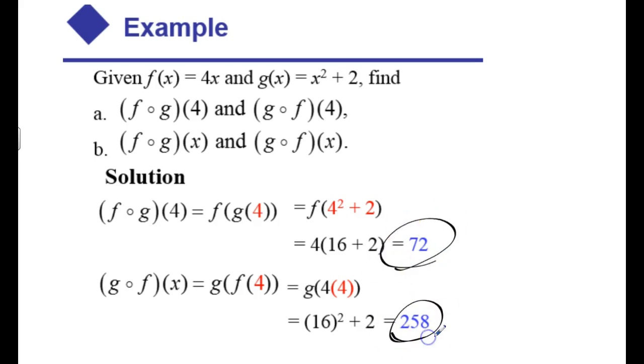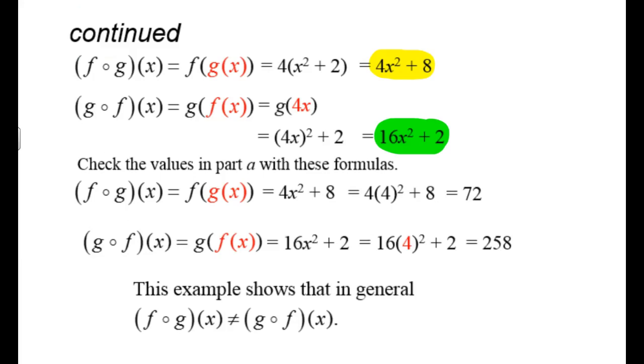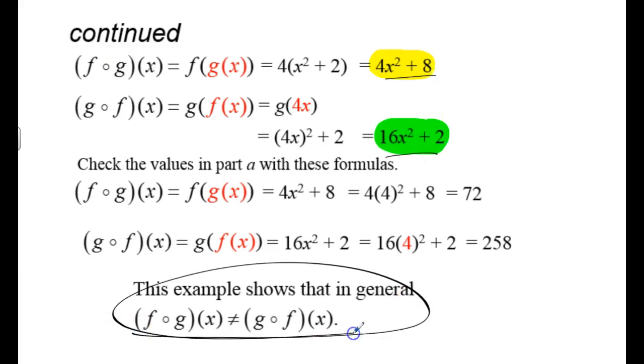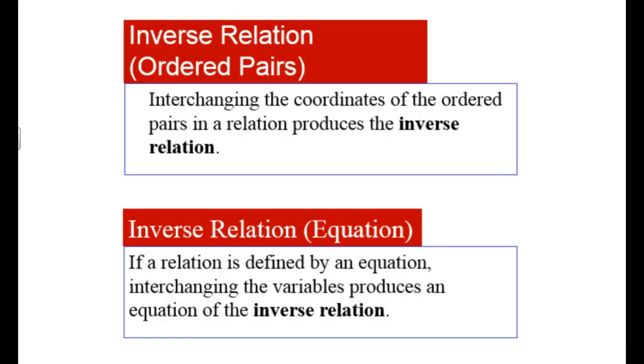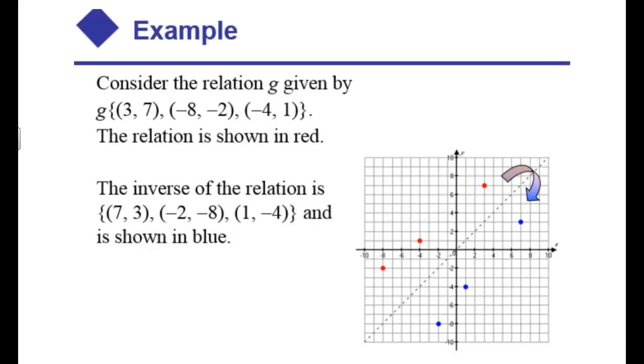So here's how the author chose to work these out. Those are the first two examples, and then here are the generalizations. So I think what they want you to see is f at g at x does not always equal g at f of x. If it does, it's a special function which we call an inverse function. And so that's what we're going to talk about next. These inverse functions mean every time you see an x, you write a y, and every time you see a y, you write an x.